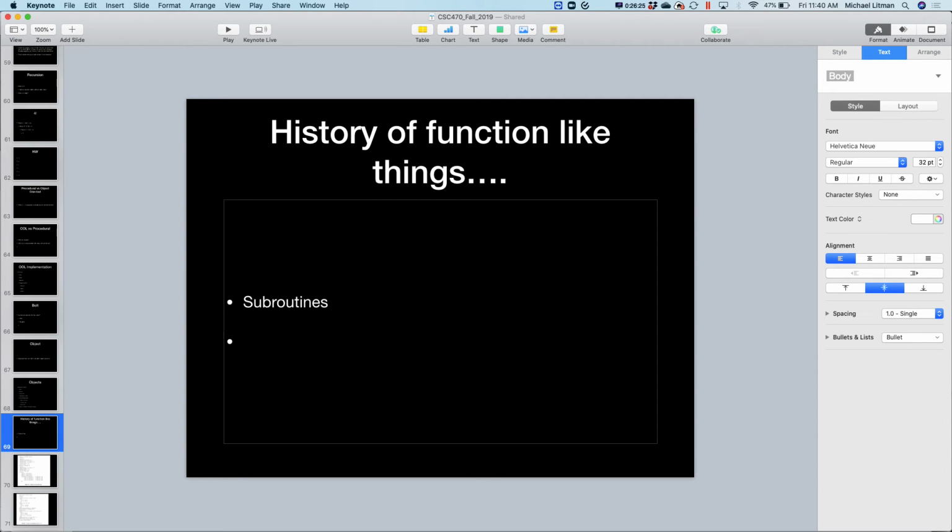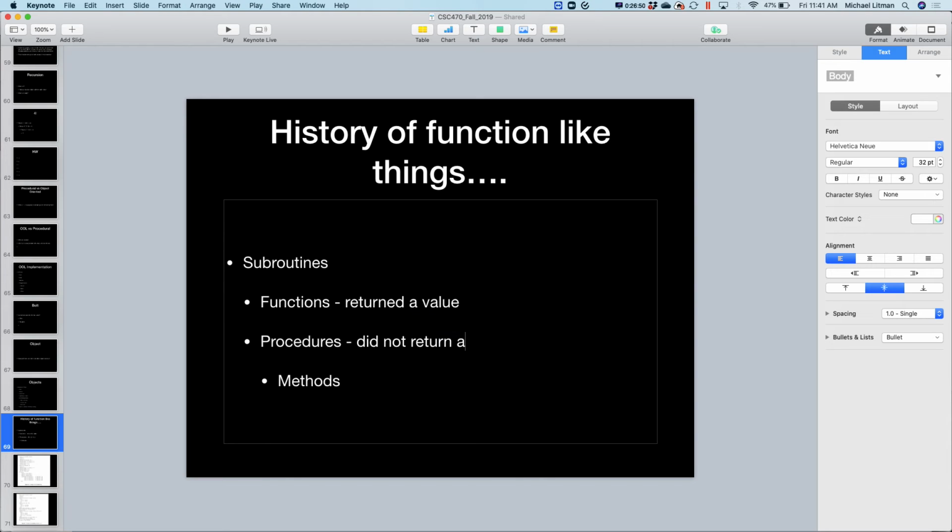And then from there, we kind of evolved into functions and procedures. And then from there, we kind of have this thing called methods. So functions typically returned a value. Procedures did not return a value. So that's what differentiated those guys. Subroutines, let's just say they just were.